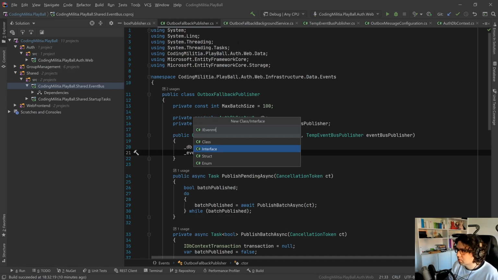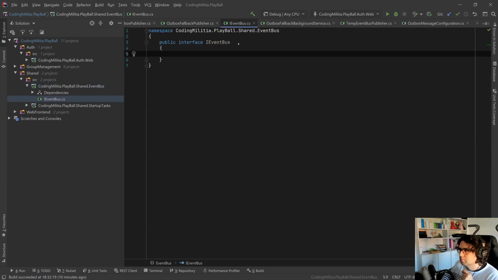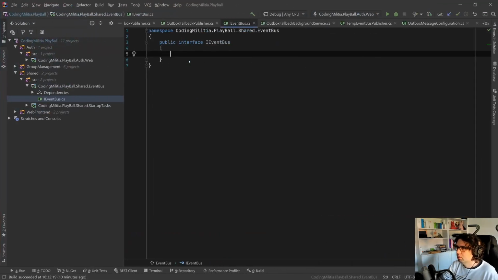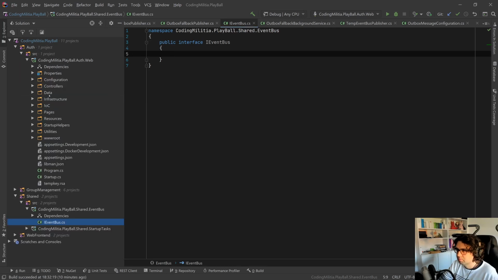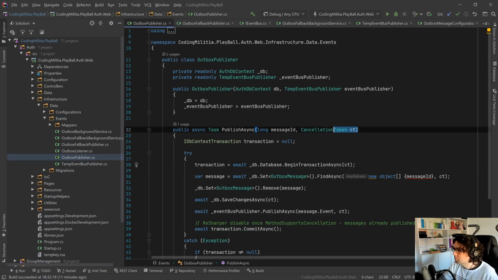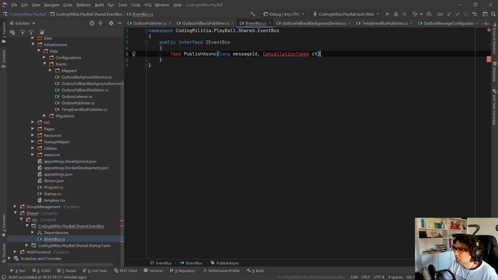Event. This will basically have the same type of interface as this. Create stuff.